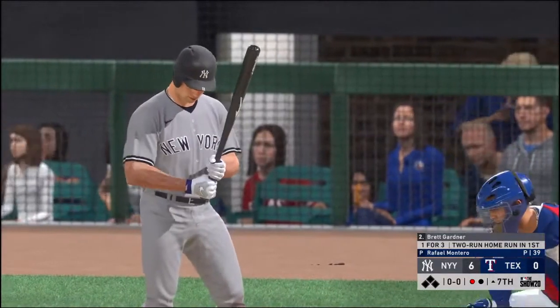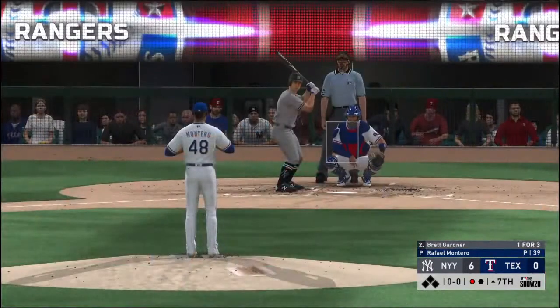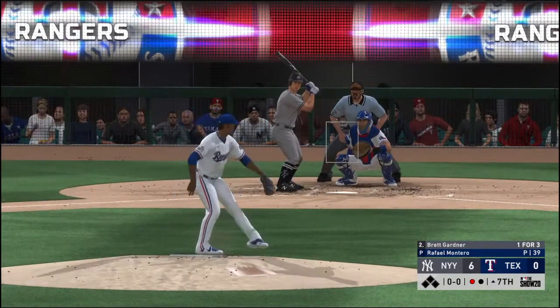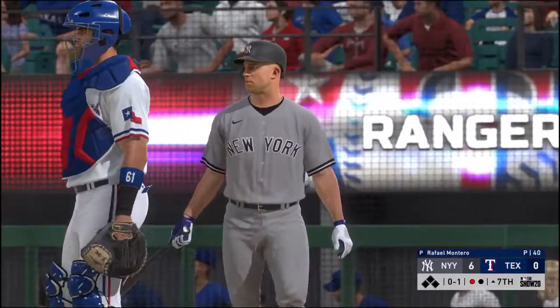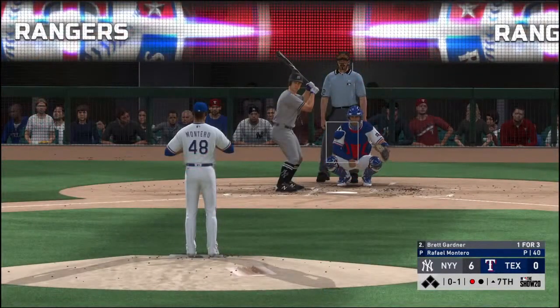The center fielder, number 11, Brett Gardner. Striding in once again, Brett Gardner. He'll look to bounce back after striking out his last time up. Yeah, and he didn't put up much of a fight either, Matty. Gotta find a way. Can't go down 3 pitches. I don't care if you're staring at him or swinging at him. You have to find a way to make this pitcher work a little bit harder. 1 out, nobody on.